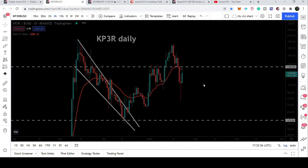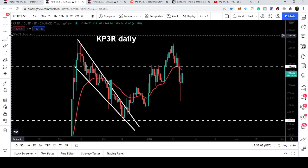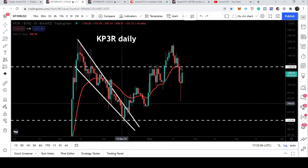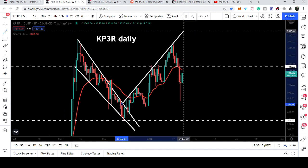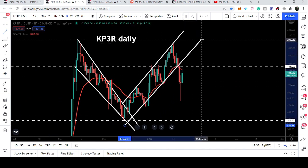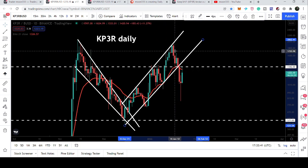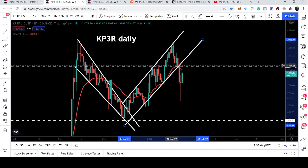And if we switch to the 4-hourly time frame, then the price line is struggling to break it out. Now if we again watch this daily time frame, as in my last video I was telling you that we have formed an up channel here. This is the resistance of the channel, and here we have the support of the newly formed up channel. And you can see that the price line has broken down the support of this up channel. That is a really very bad thing, and it is possible that the price line will be rejected by this resistance of $1,342 and the resistance of the up channel that can now work as a strong resistance, and also this exponential moving average 21 as well. You can see during this drop, the price line has also broken down this EMA 21.